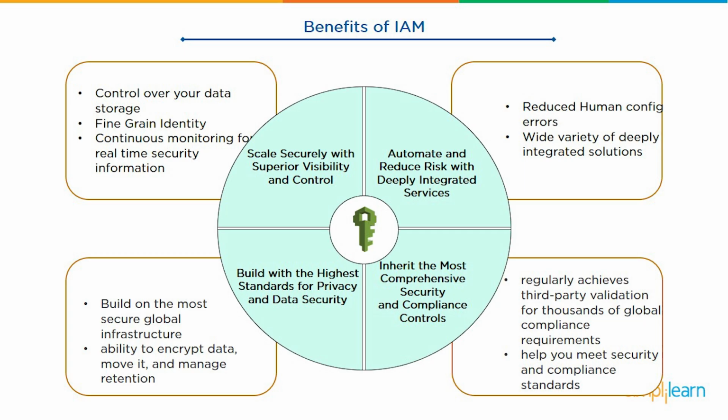And last but not least, we can build the highest standards for privacy and data security. Now, having all this on our own on-premise data center poses security challenges, especially physical security challenges. You have to physically secure the data center. You might have security personnel that you need to hire, 24/7 camera surveillance, et cetera, et cetera. So just by migrating to the cloud, we can take advantage of AWS's global infrastructure. They're very, very good at building data centers. That's part of their business, and securing them.